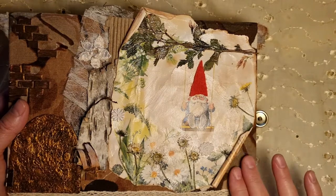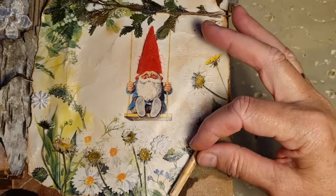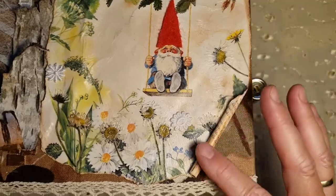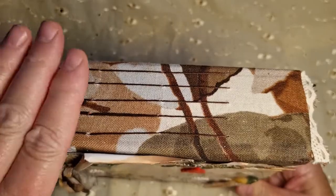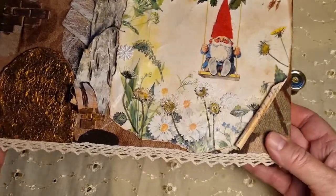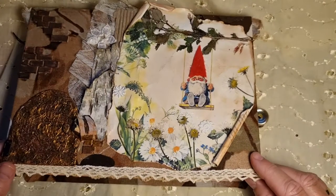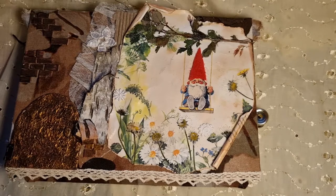The cover is a fabric, and these I just curled up and put some vintage photo on to vintage it up, and some gilding wax. That's the spine, 5 signatures in there. The back I haven't done anything, and I've got here a strip of lace, and you can see that the picture is this way and not this way, for I was planning on using it like this, but I'll see how that goes. You can always flip it around.